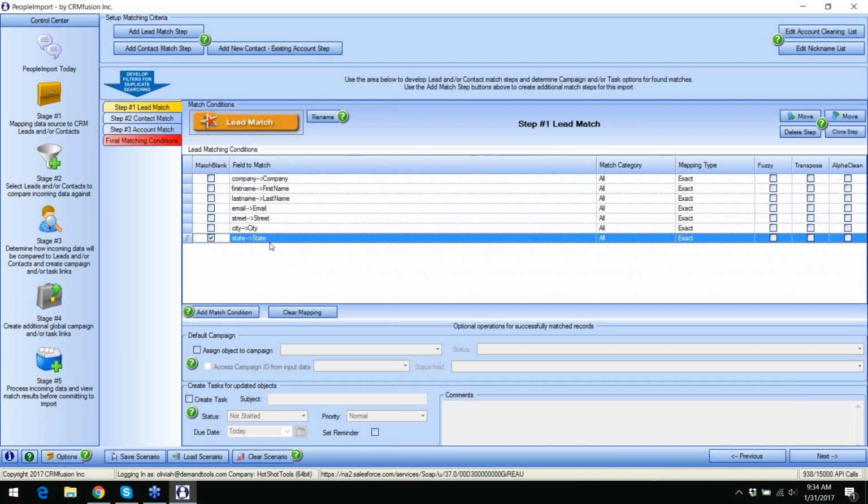What we won't ever do is find a blank value for a field as a match to a populated value. We don't see blanks and populated as matches. So an example of a record you'll find a match to here: company, first name, last name, email, street, city populated with values in both Salesforce and the spreadsheet, and state is either populated on both or blank on both.